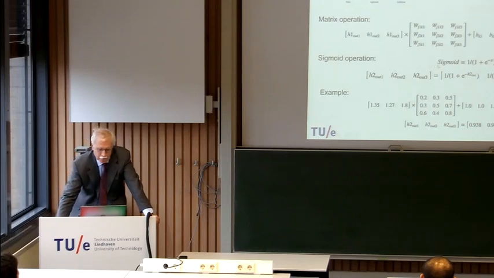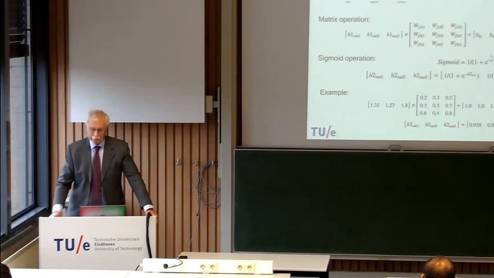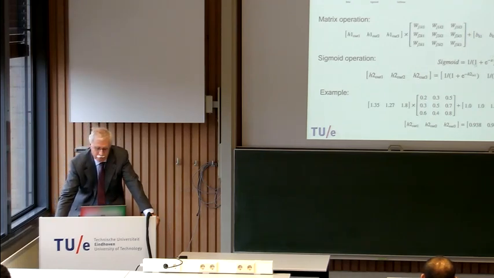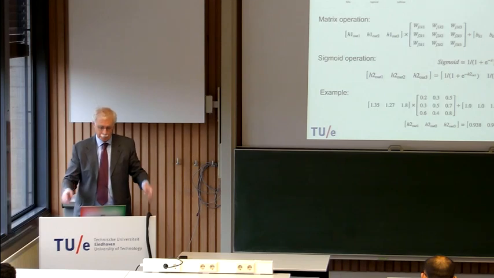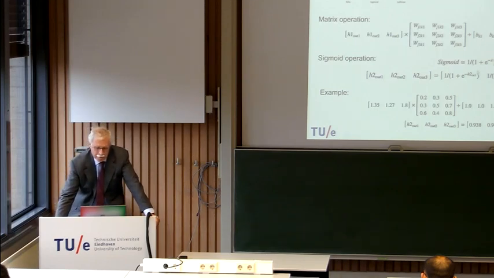But now we have a sigmoid operation, and the sigmoid operation is this S-shaped curve, and it's represented by 1 over 1 plus e to the minus x. You have different variations for sigmoids. You also have the hyperbolic tangent, and there are many ways. Pick your choice, but this is an easy one. So what is this sigmoid function doing? It works on this H2 out 1. So you put in x, you get 1 divided by 1 plus e to the minus H2 in 1, and this one and this one.